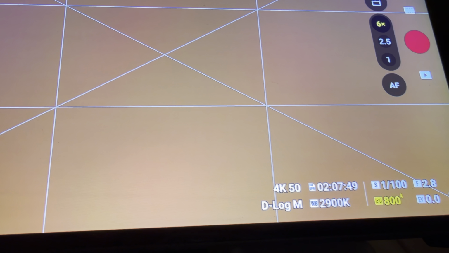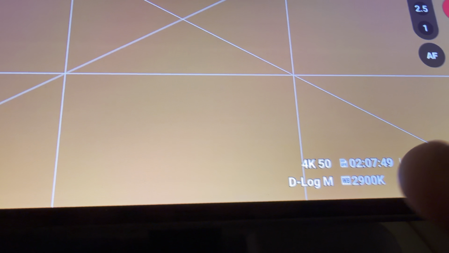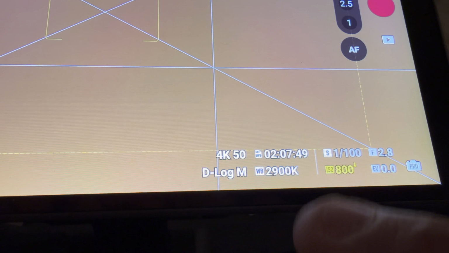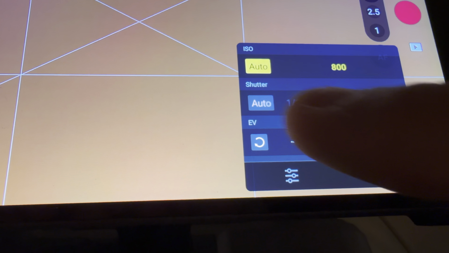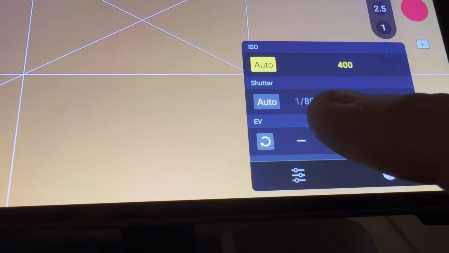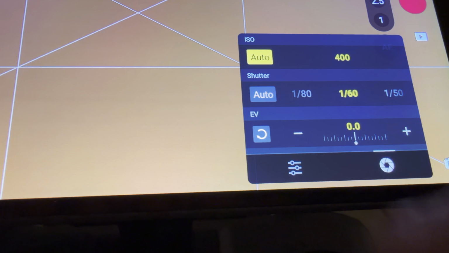I'm not understanding, and as you can see, this is still a problem. If I go tap it here and bring it back to normal, like I will bring it to 30, 60. Now if I try to go into slow-mo and click on slow-mo, you see the shutter speed changed to 1/100.